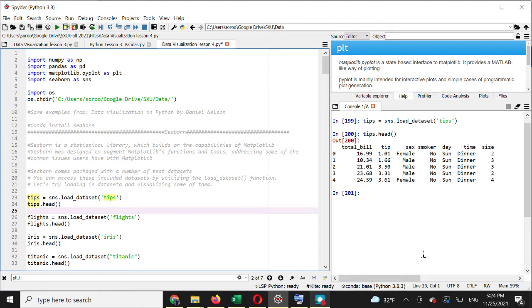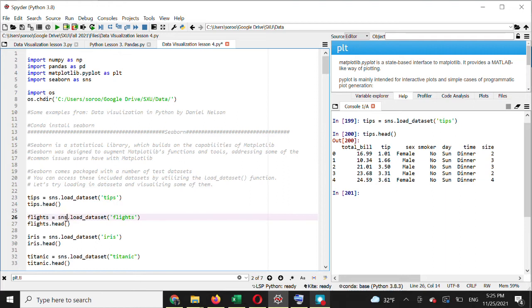You can guess it's a data set about people going to restaurants and having maybe a dinner or a lunch. Size is how many people are at the same table. What day of the week is it? Is it smoker or non-smoker? Sex, and then how much was the bill and how much they paid in tip. So this is the information we have.